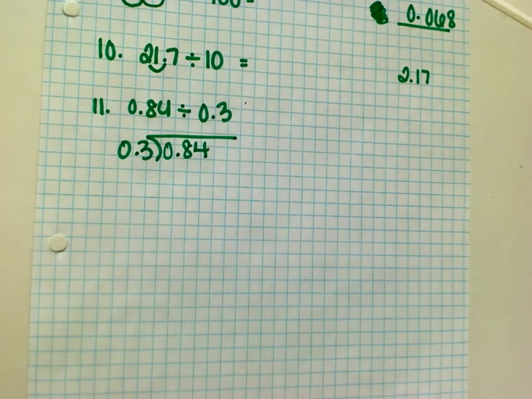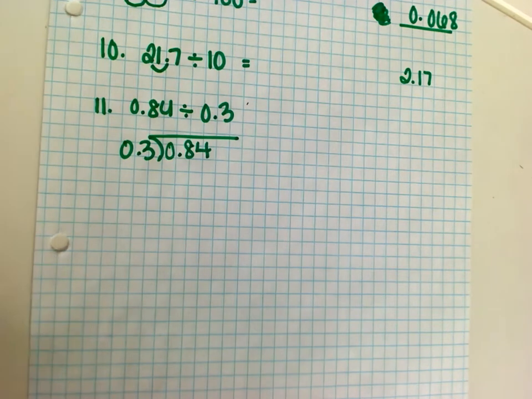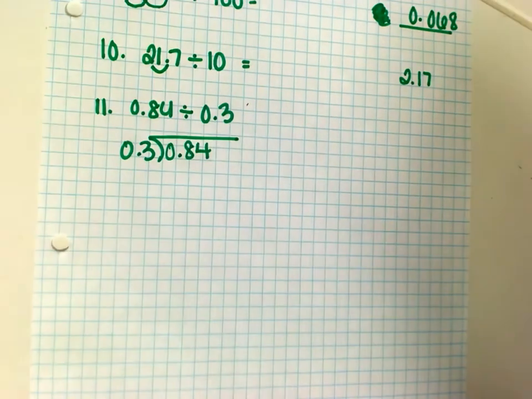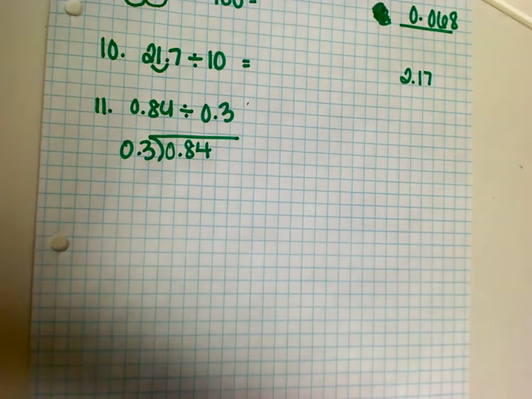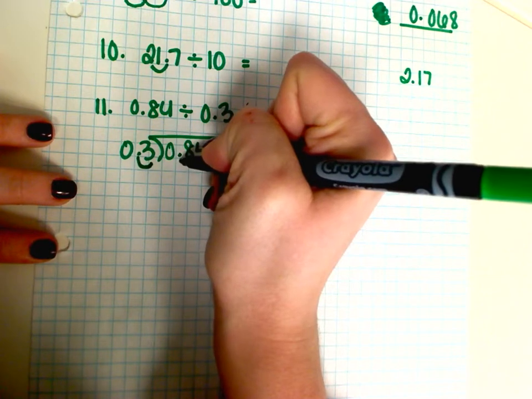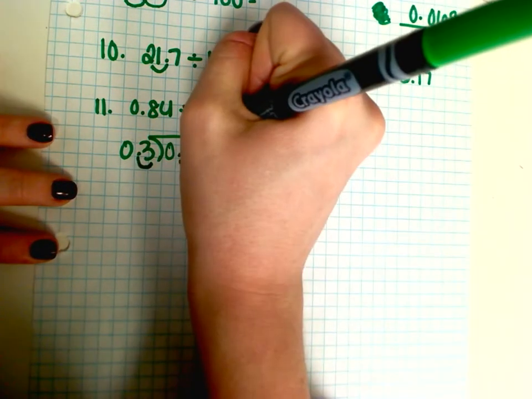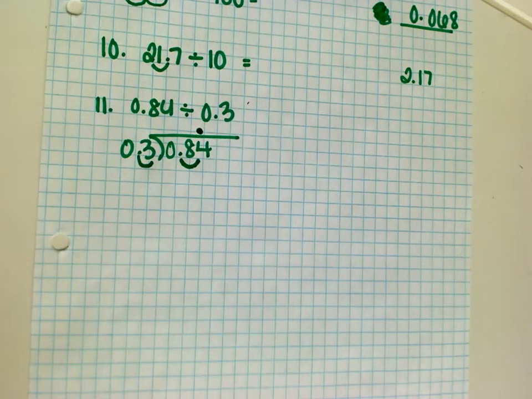Who remembers what we should do when we have a decimal in our divisor and in our dividend? Go ahead, Gab. What do we do? Make them whole numbers. Good. We need to make the divisor a whole number. So we move it over one hop, and then that means we move it over in the dividend one hop. So our new place is right there on top of the house, one hop over than where it was. All right, now we just divide like normal.